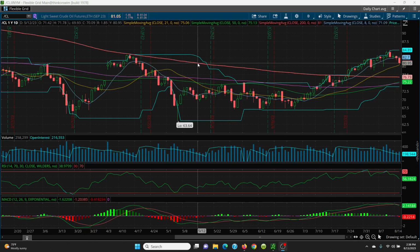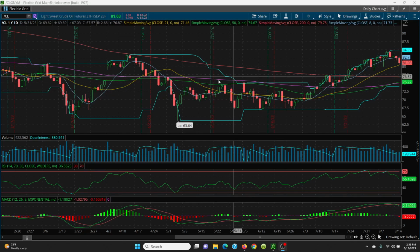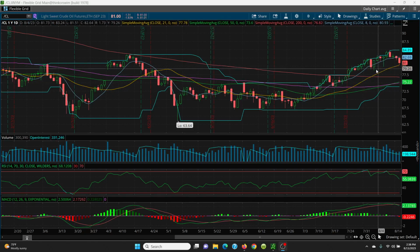Now, right below it you got 76.73, your 200 SMA. Your 50-day crossed here above your 100-day, which is nice, at 75.22. And then you have your Hondo sitting at 74.97. Those are all your support levels, but just watch these key ones, that 21 SMA, and then the bottom of these candles here for your support. And right there, that's 77.33, and then your 200-day at 76.73.